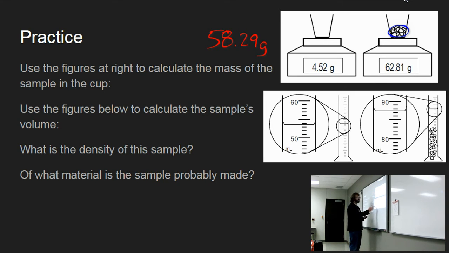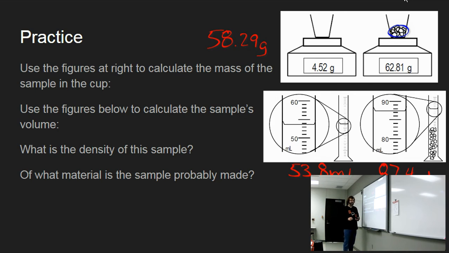So in the first graduated cylinder, which just has water in it, we have 50, 51, 52, 53. I would, again, say 53, and we're allowed to estimate that last place, so I'm going to say 53.8 milliliters. Again, you might say something slightly different, but I think it's somewhere around there. And after the solid is put into the graduated cylinder, we have 85, 86, 87, and then I'm going to say 87.4 milliliters. Again, I'm estimating that last place, but you're allowed to do that.